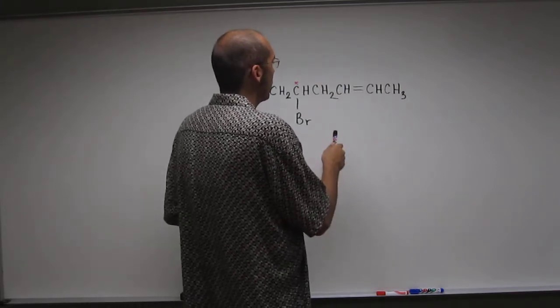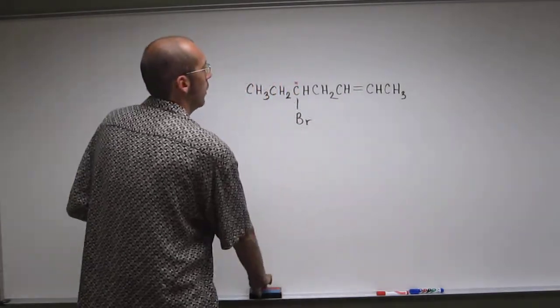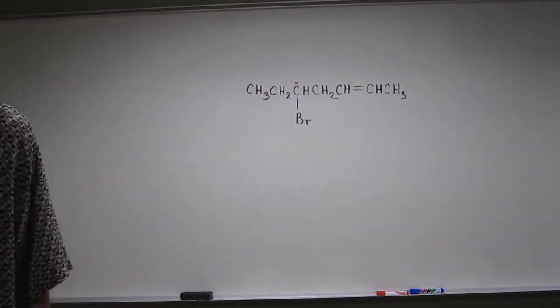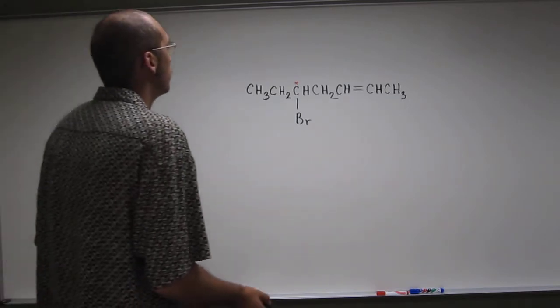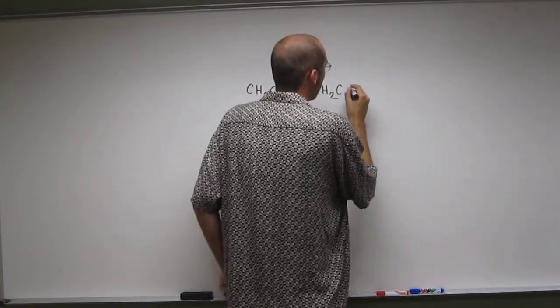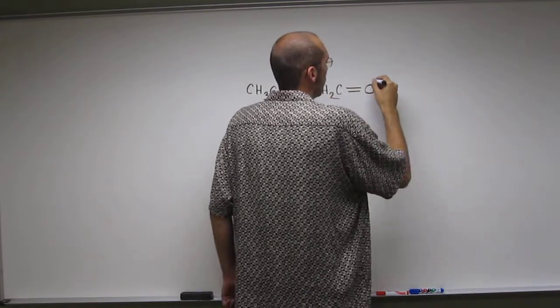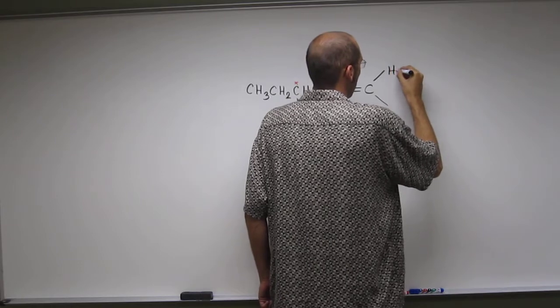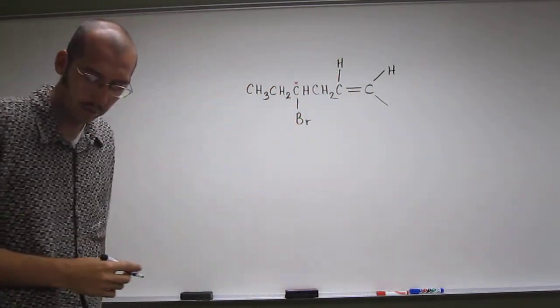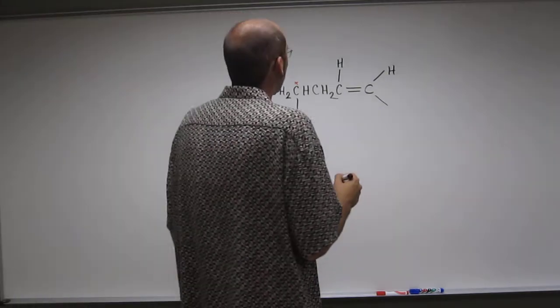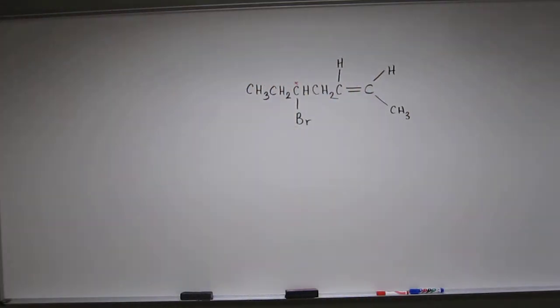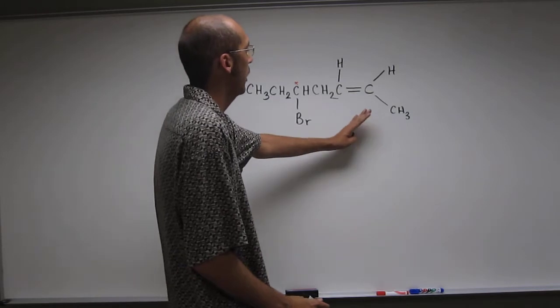But in this case, we've got this alkene here. So if you recall, alkenes are going to have those two stereoisomers themselves. When we bond these two carbons together, we can have the H up there. Let's put the H up there. Of course, this is not a very good bond angle, but whatever. So you can have that geometric isomer there.